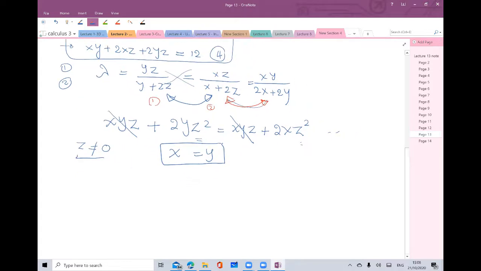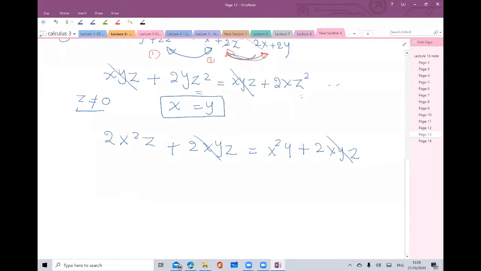Yes. We'll do the same thing here. So same, it will be the same story: 2x squared z, 2xyz, cross product here with here. So here it gives x squared y plus 2xyz, which cancel out too, and you'll find here 2xy. Divide by x too, so x is not equal to 0, so I ended up with y equals z. Is that right, or do I feel something is wrong? No.